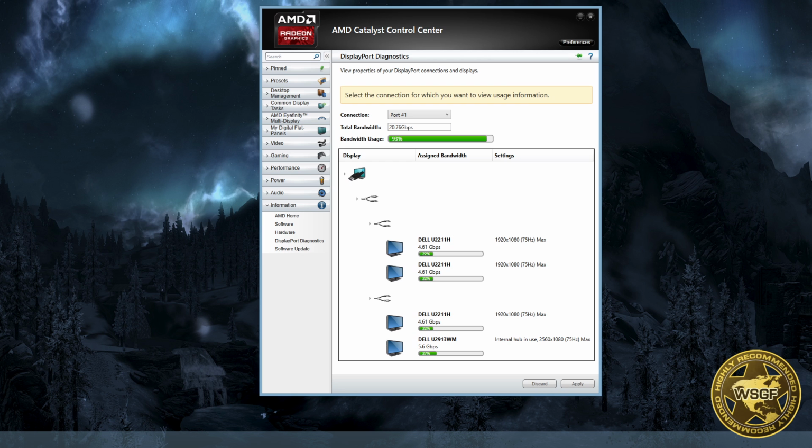We can see that each of the Dell U2211Hs, the 1080p monitors I have, are using 4.61 gigabits per second, which is 22% of the total bandwidth off of the DisplayPort 1.2. And the Dell U2319WM, that's the 21x9 aspect ratio, is using 5.6 gigabits per second, which translates to 27%. So we can deduce off this one hub, you could do 3x 1080p 21x9s.